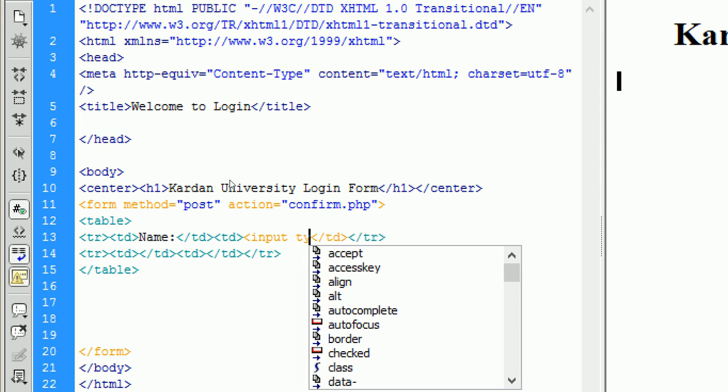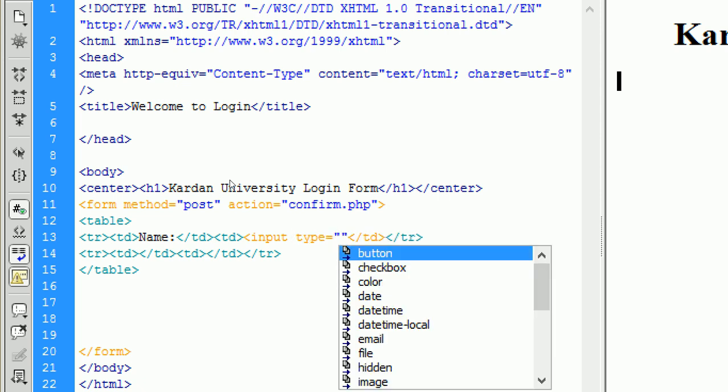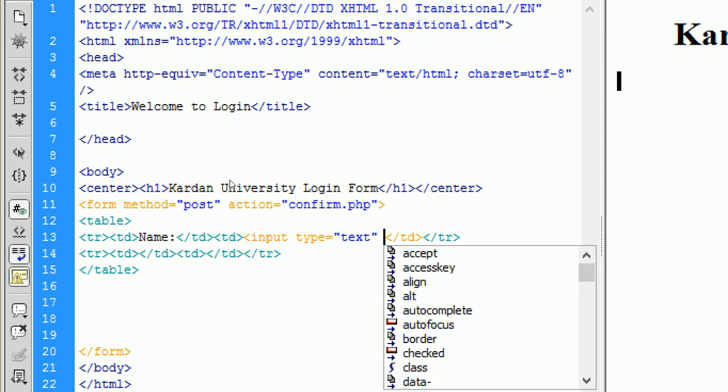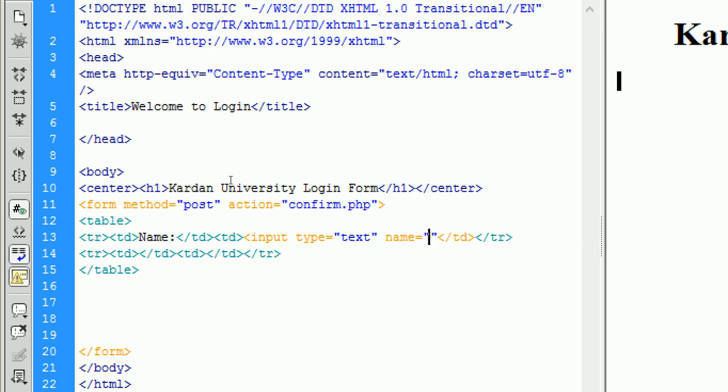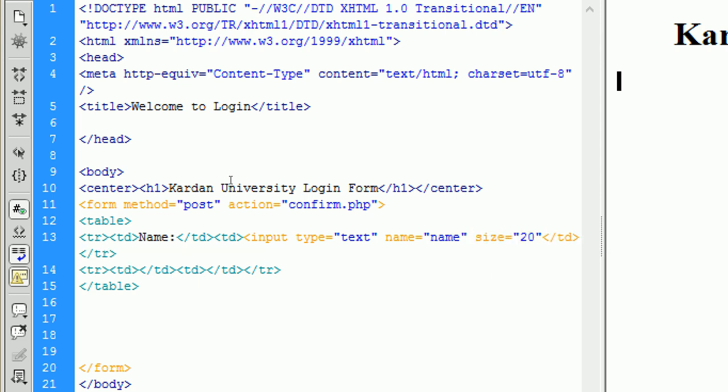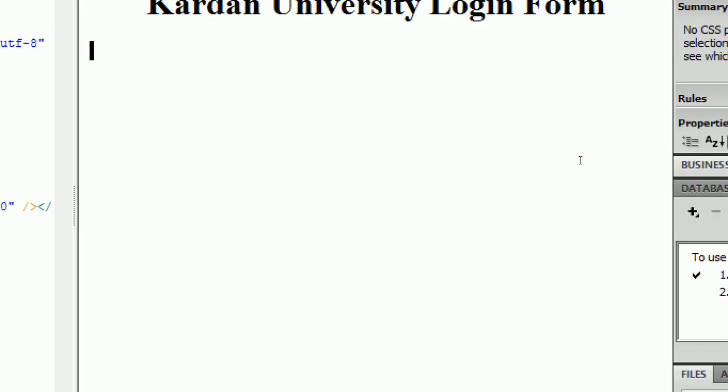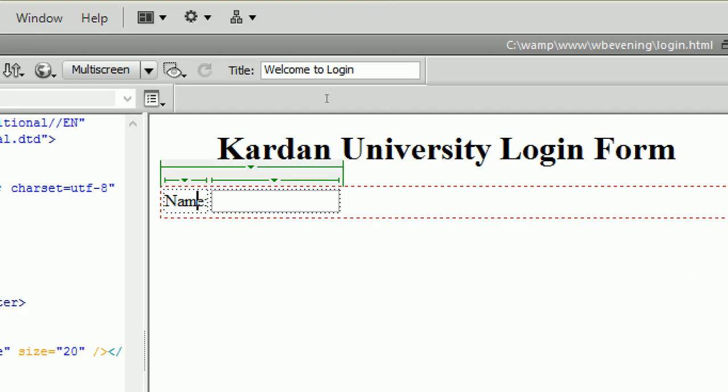What is the type of the input? It is text box. Clear? What is the name of this text box? Name. And what is the size? It is 20. And close it. Save it and look at here. So name, a table is created. In the one column, name, and in the second column, text box, where I will enter my name.